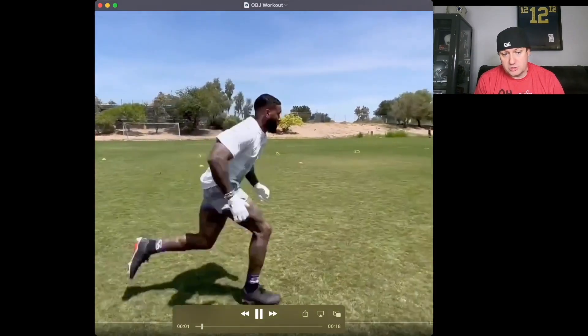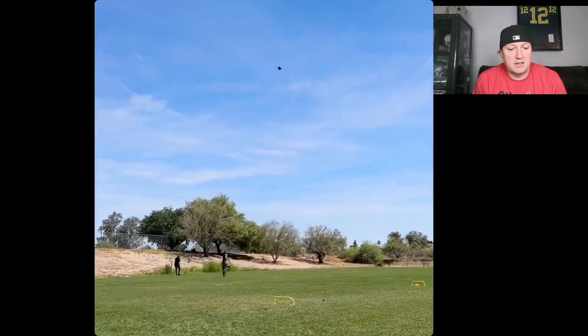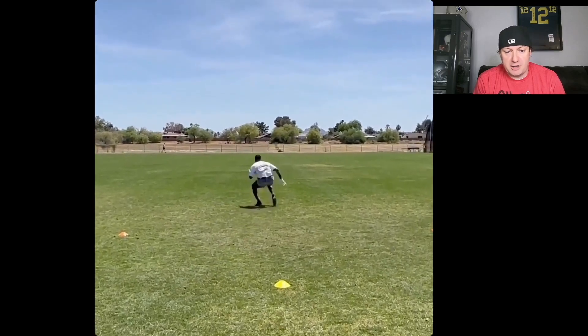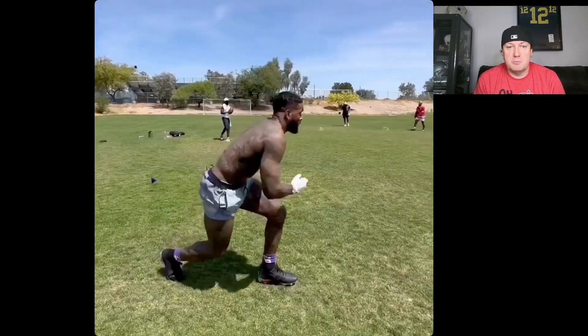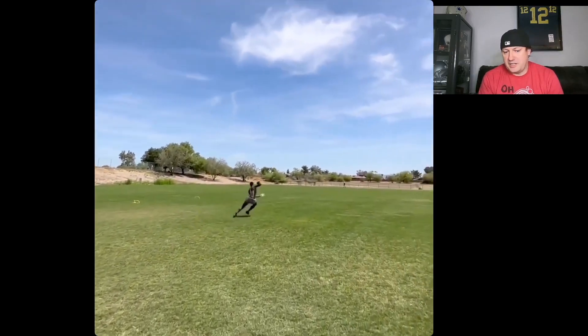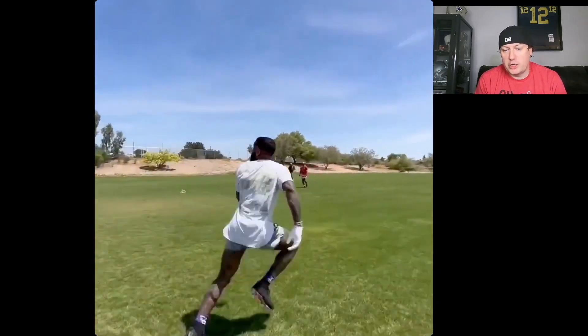Who knows? But right now, looking at the clips, it looks like he's on track to at least come back and compete, which is good to see. Right here on the cuts, seeing him moving laterally — that's good. Moving both angles, and he looks very assertive. He's not thinking twice about it. That's good.